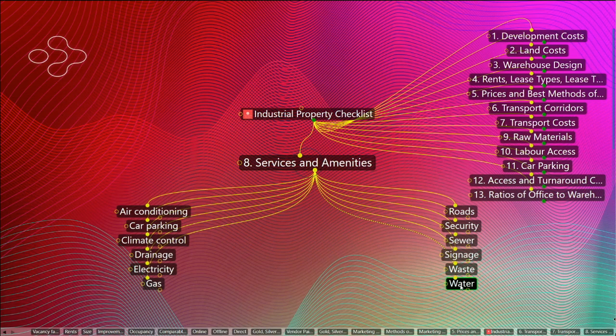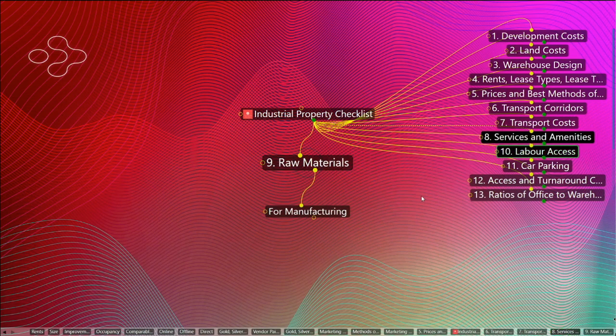So let's go a little bit further and cover point number 9. That is raw materials. Now, this is relevant to specific businesses based on the industry segments that they work within. So raw materials will go to that property for manufacturing purposes. If you work in a town that's geared closely to certain industries such as mining or timber, that sort of thing, then raw materials will come and go from the industrial precinct. Understand how those trucks access the area and how they deliver and remove materials from the industrial precinct.